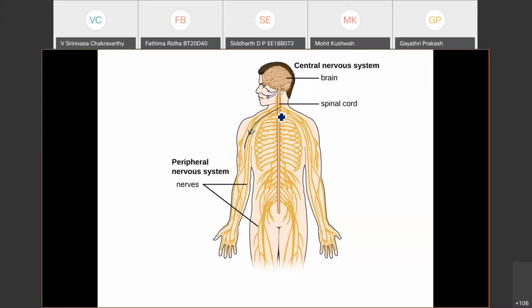So now these wires that go out of the central nervous system into the body, all these together are called the peripheral nervous system. And all the neural tissue that is located inside the vertebral column and inside the cranium, that is called the central nervous system. To use a computer analogy, you can think of the central nervous system as a CPU, and the peripheral nervous system as all the wires that connect your CPU to the monitor and the printer and things like that. That's your peripheral nervous system.